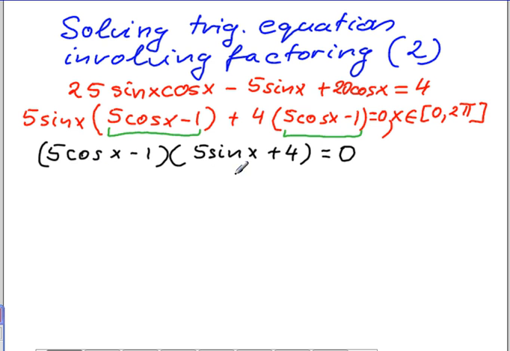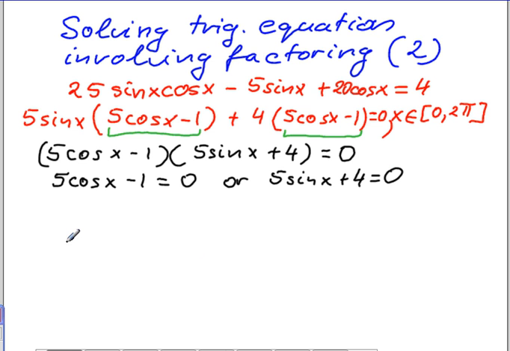So this format of the given equation is very convenient because we have two terms where the product is equal to 0. So this simply means that the first one must be 0 or the second component must be 0. So let's go for that. So let's say 5 cos x minus 1 is equal to 0, or 5 sine x plus 4 is equal to 0. Further down, we'll have to isolate cos x from that equation and sine x from the second. So let's do that. So cos x is equal to 1 over 5, or sine x is equal to negative 4 over 5.